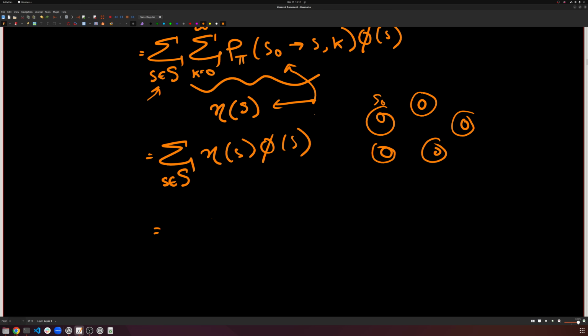What we're going to do is take the sum over s element of S here. Imagine that getting from S0 to here is 0.8, S0 to here is 0.3, S0 to here is 0.7, S0 to here is 0.2, and S0 to itself, let's say 0.1, whatever it may be. Now we can normalize it so all of this adds up to 1, kind of like softmax. You probably could have done a softmax here as well, but we just do a simple thing: add it all together and divide by the total.